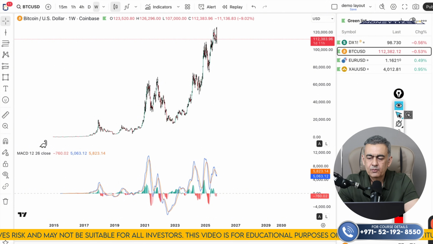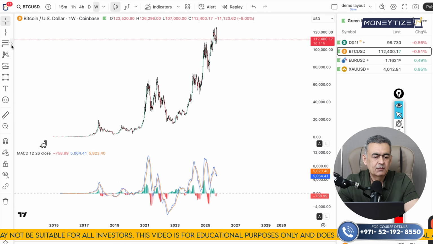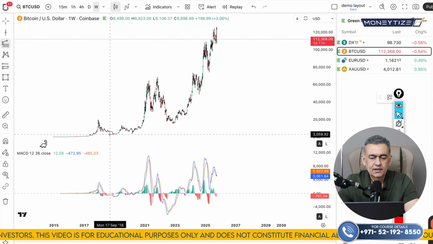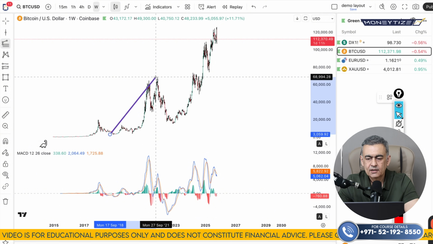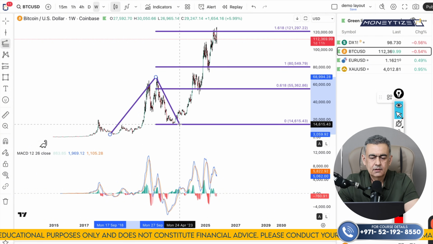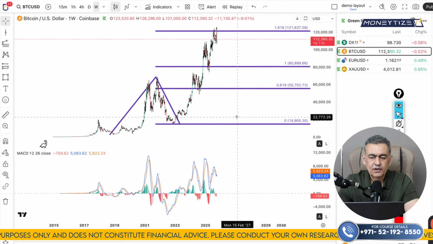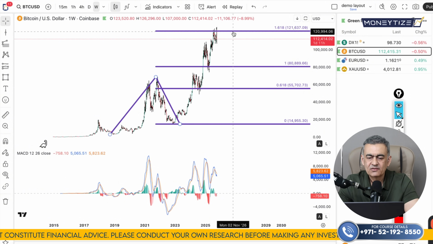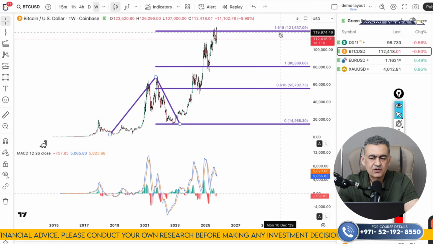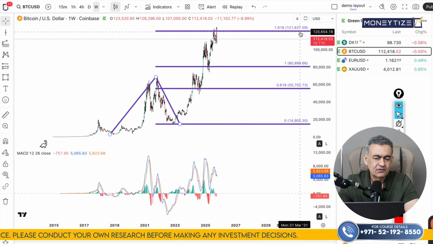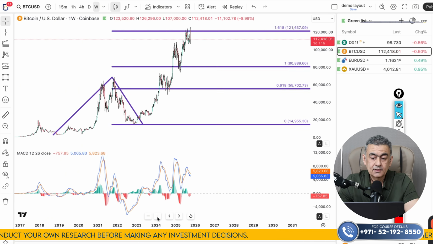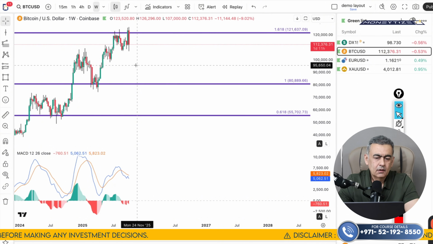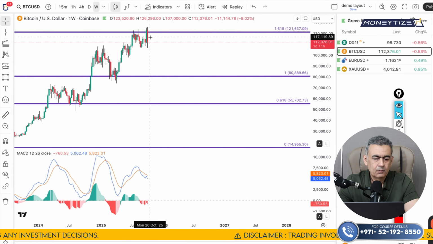So we need to apply fib extension. First I will connect A, B and C here. I'll start from the low of 3059, connect with the high of 68,000 and then the pullback low here. If you notice, we have fib extension 161, so it is a major resistance level here. We have fib extension 161 at 121,637. And the breakout higher than 121 was short-lived. It did not sustain, and that's the reason I can see here a short-term pullback.